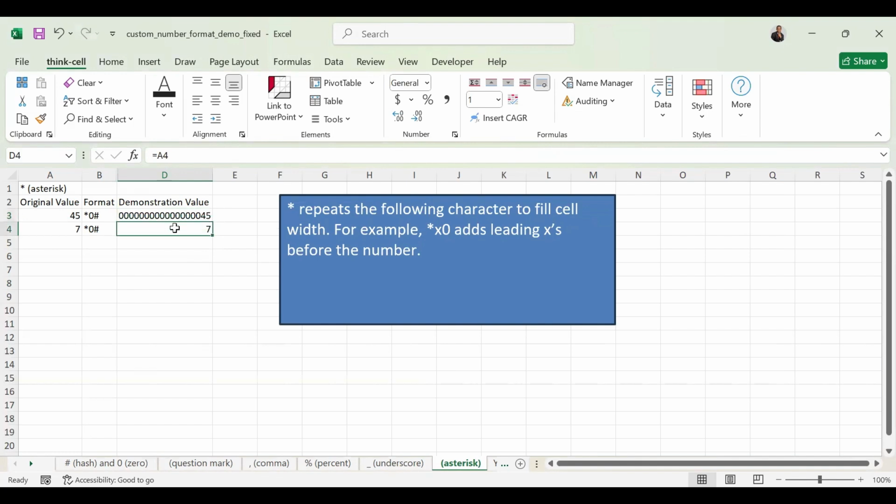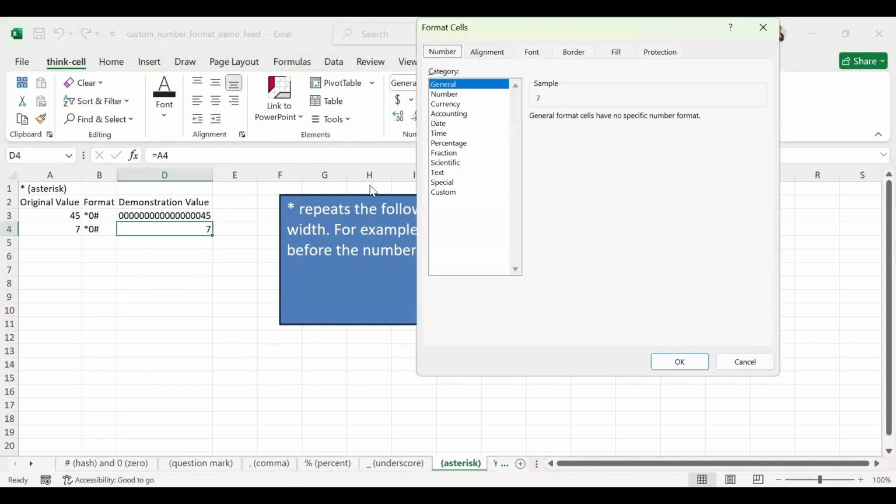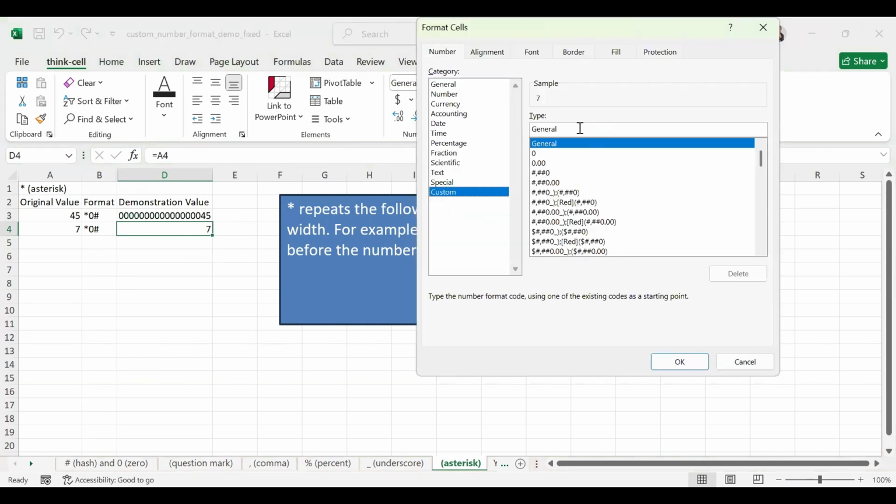Let's do the 7 as well, and you see it in practice. So it's going to be asterisk 0 hash.